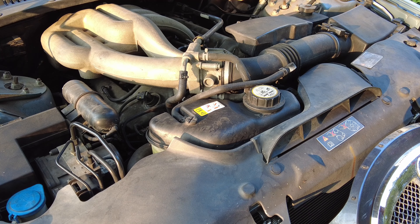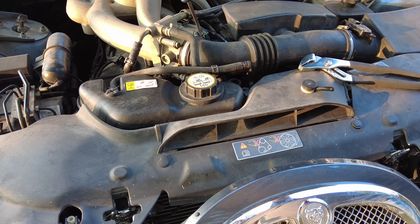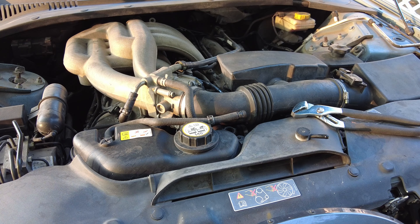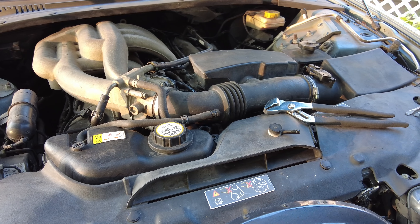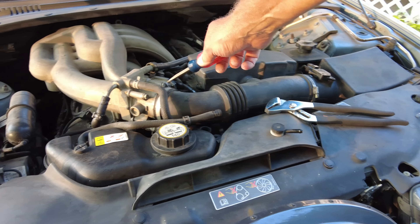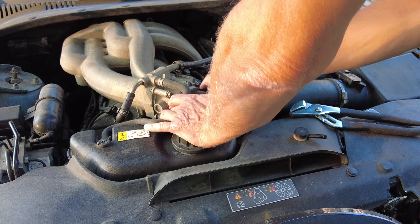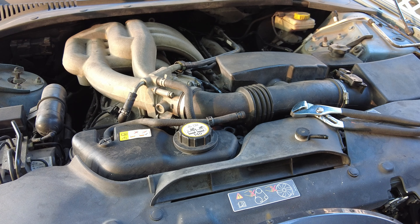This is going to be an item that I'm going to order from Rock Auto. I'm going to go ahead and undo all these hose clamps. I ordered the part from Rock Auto but the problem is it won't be here for close to a week, so I'm undoing what I can. We got this hose clamp undone, and this one — I can pull it off, but if we pull it off now we're going to have to cover it up to keep mice or critters from getting in there.